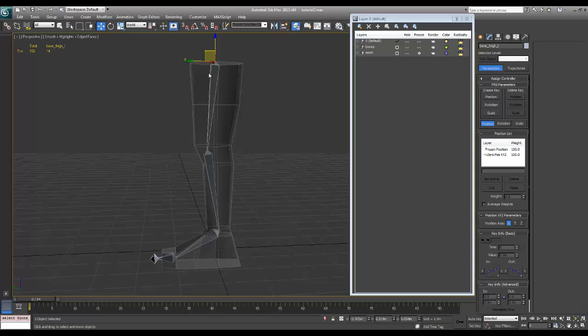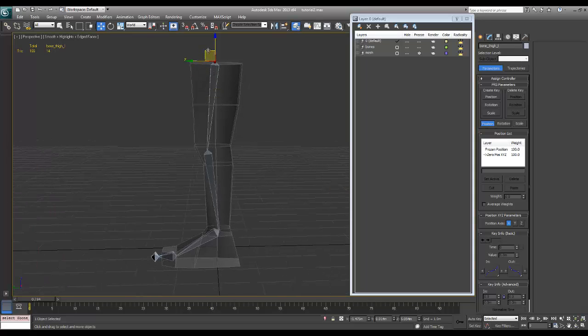if I select my thigh bone and move it in position, you'll see that the IK chain is holding the ankle in position.